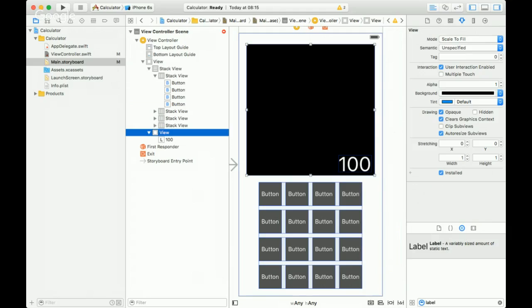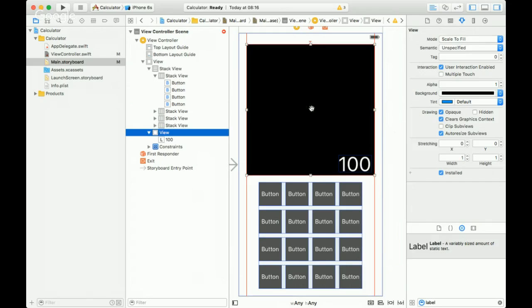Again, this window won't be visible in the stream, so I'm explaining what I do right now. I press Shift on my keyboard, and I'm selecting leading space to container margin, which is a constraint to the left, trailing space to container margin, which is a constraint to the right, and vertical spacing to top layout constraint, which is the position in relation to the top. Once I've selected those three constraints, I'm releasing the Shift key and pressing Enter on my keyboard. And then I have set up the constraints.